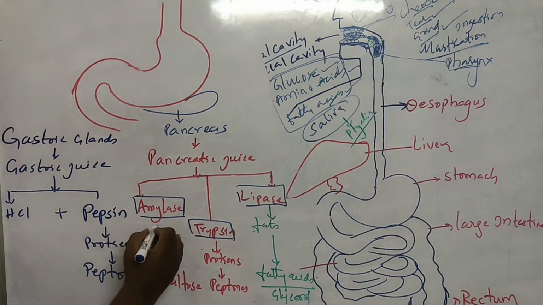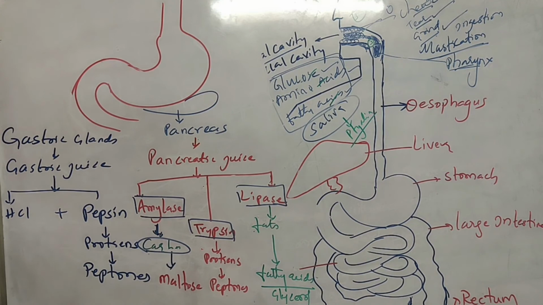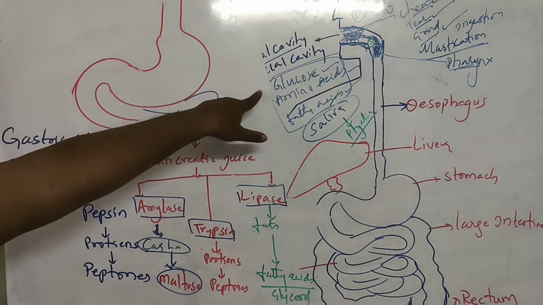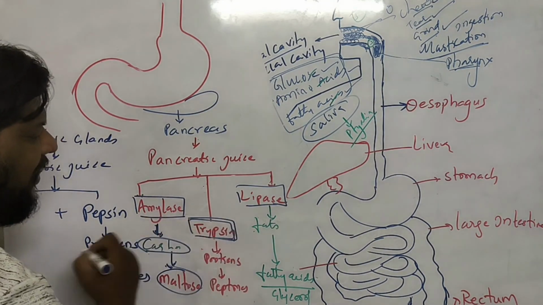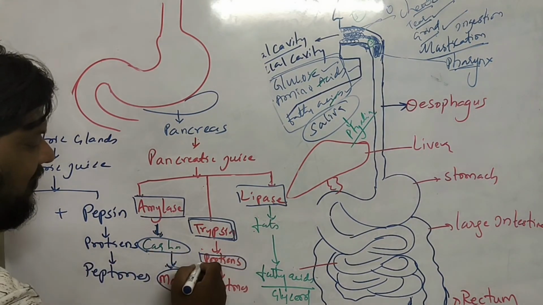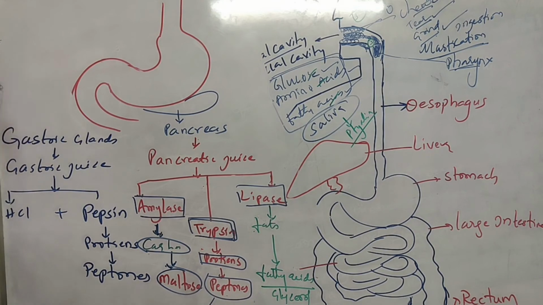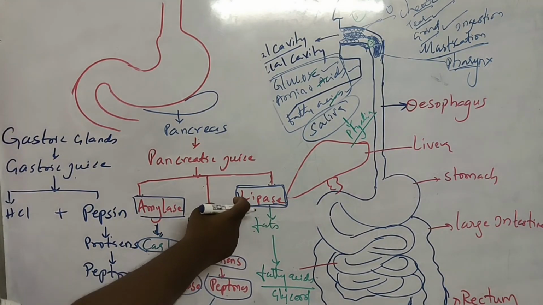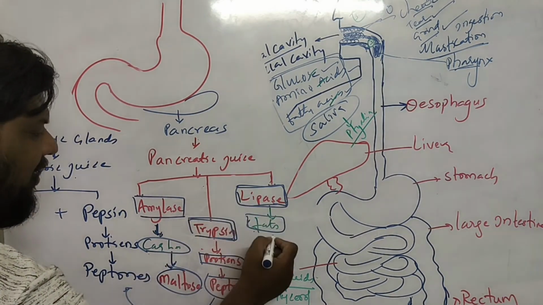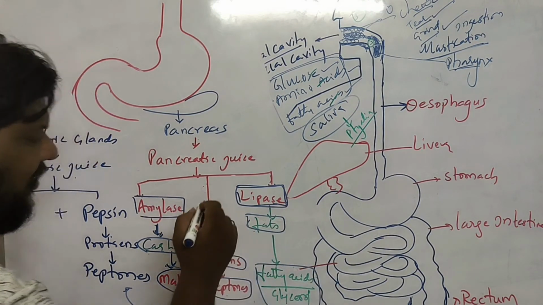what. So if you take amylase, already we know that it acts on the carbohydrates. So it acts on the carbohydrates and converts them into another substance which is called maltose. So before the formation of glucose, the product which is formed is maltose. And then coming to the second enzyme which is called trypsin, it will act on the proteins and also convert them into peptones. Okay, similar to the pepsin, which is converting the proteins into peptones. Third one is lipase. So this lipase is also an enzyme which is acting on the fats and converting the fats into fatty acids and glycerol.